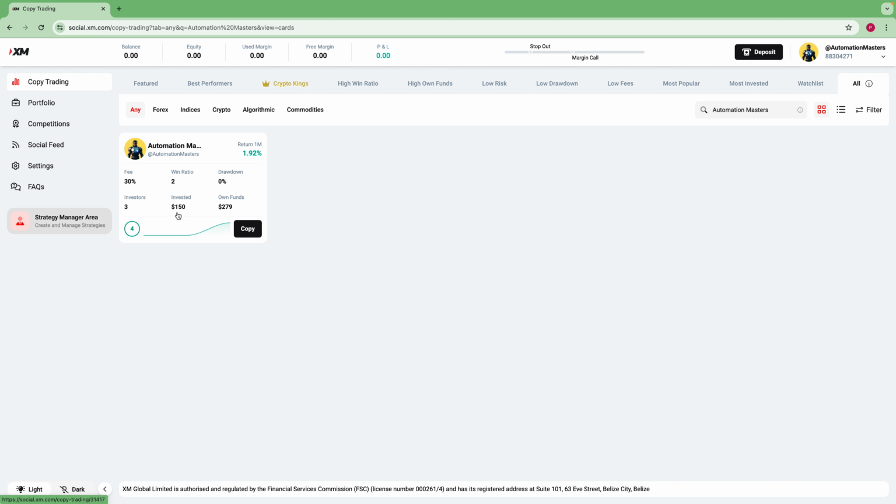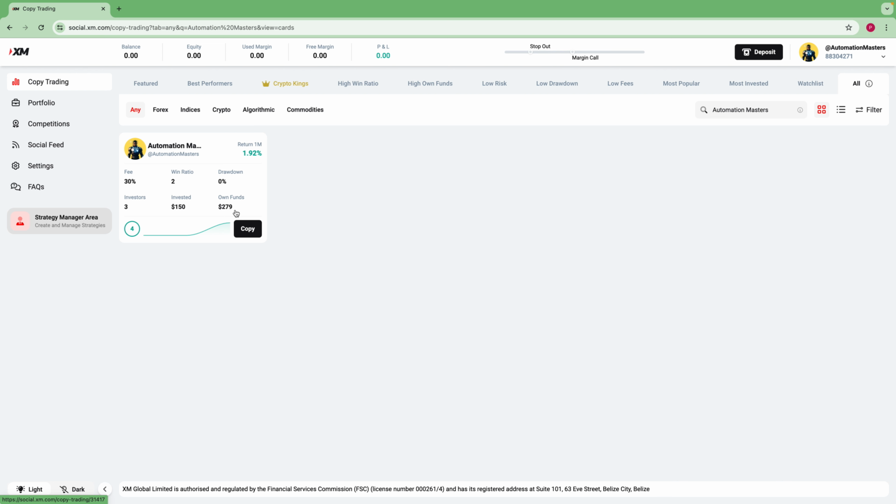This invested amount is money that the investors have joined in with. Currently, I've got 3 investors, each joined with $50. And then over here, own funds that I've funded for this copy trading service. As you can see, I've put in a minimum deposit so that when I place trades with the robot, it is a realistic risk to ratio for every trade that's being executed. So now, if the robot is executing a 0.1 or a 0.5 or a 0.1, depending on the instrument, it will be realistic to the accounts that are being copied.